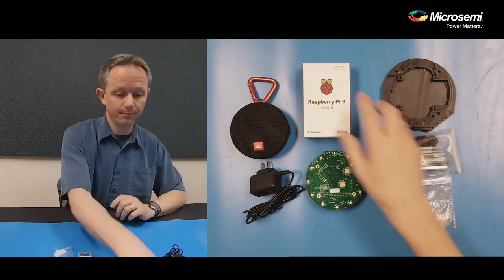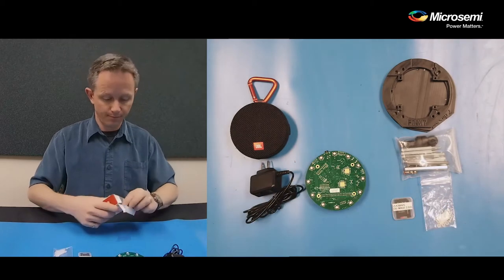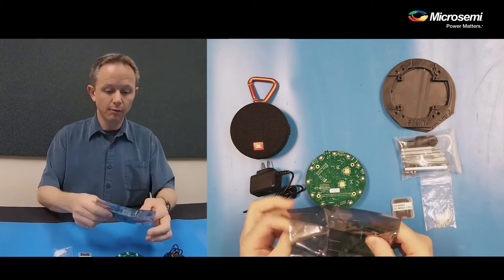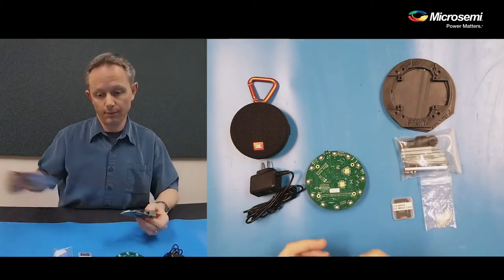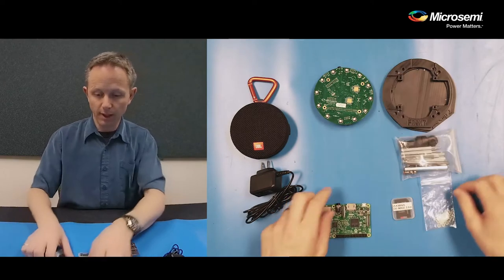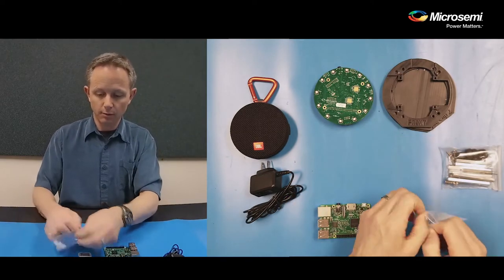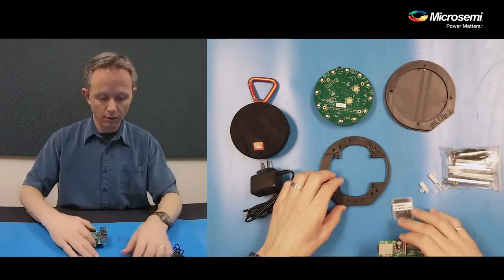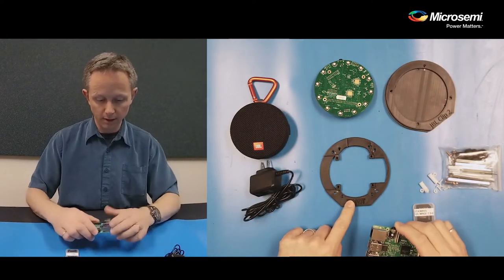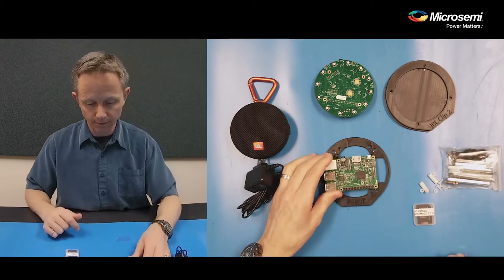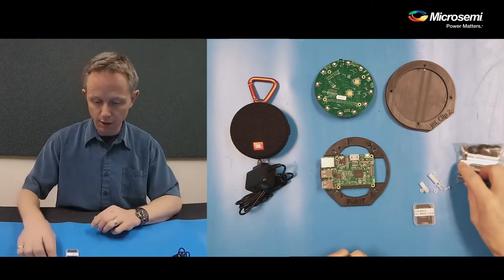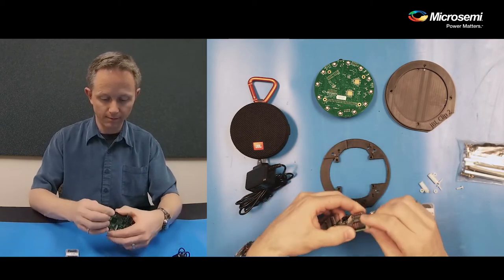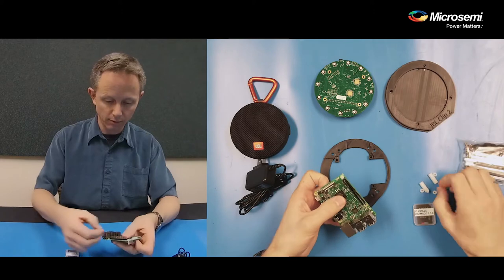So now let's assemble the kit. The first thing we'll do is assemble the Raspberry Pi onto the plastics. To assemble the Raspberry Pi onto the plastics, we'll be using some of these plastic standoffs here. And you'll note that there is a front label here, that is where the connector here goes. So what we're going to be doing is just connecting up the side closest to the connector here. The other side we will do later.